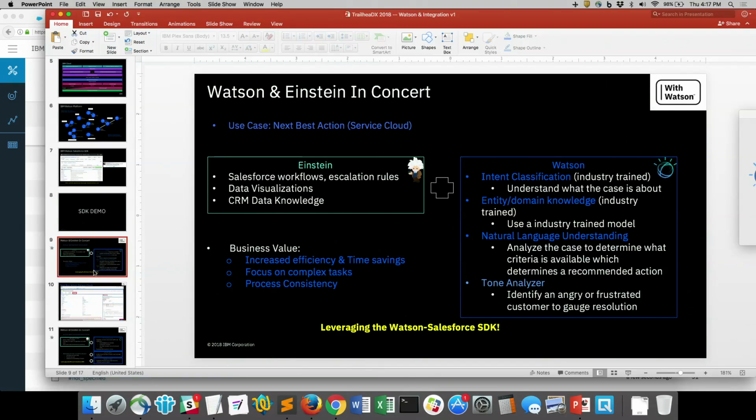And the first one I want to talk about is this use case called next best action. This is Watson and Einstein working in concert. So Einstein's really good at CRM data, looking at stuff inside CRM. Now with the big announcement of the Integration Cloud, getting other external data that's structured as well. But Watson's specialty is everything else. So structured, unstructured, Salesforce, non-Salesforce data. And we've been doing that for a long time, which is why Salesforce wanted to partner with us.